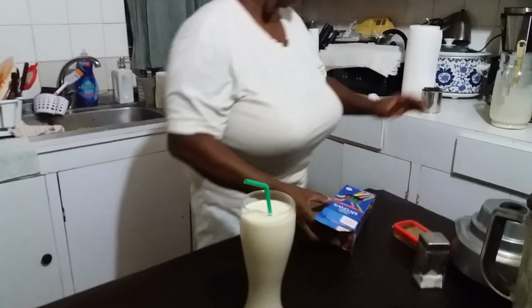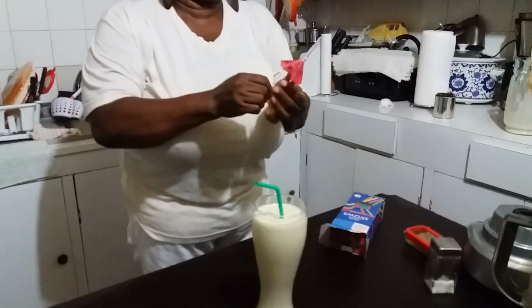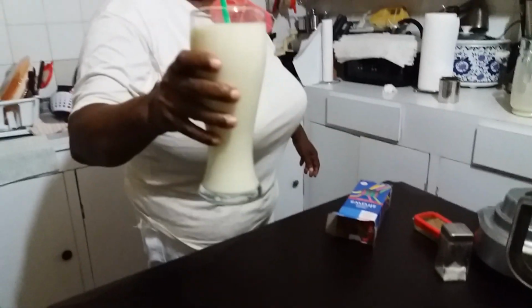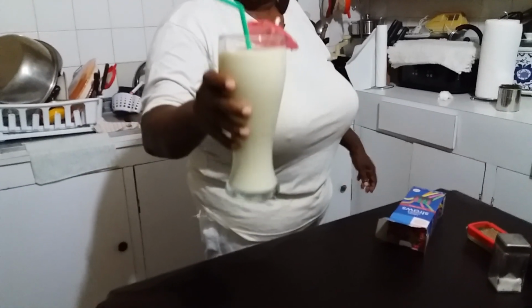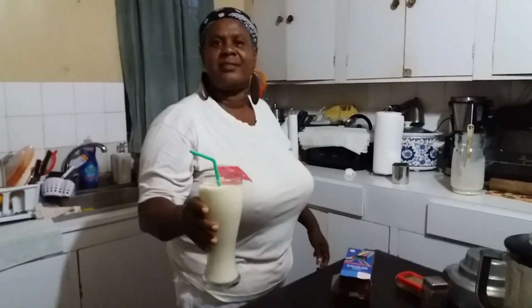Mm-hmm. We have a little thing here. Wow. Mm-hmm. Perfect, decent glass of soursop juice from West Indian Delights. From my kitchen to yours. Enjoy. Don't accept anything less than this as soursop juice from anybody else.